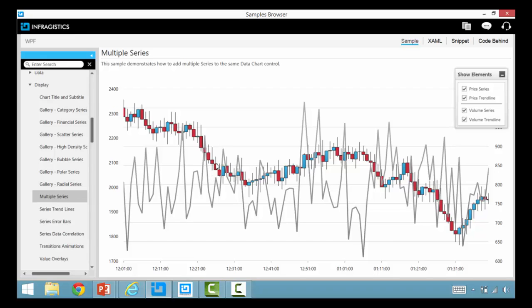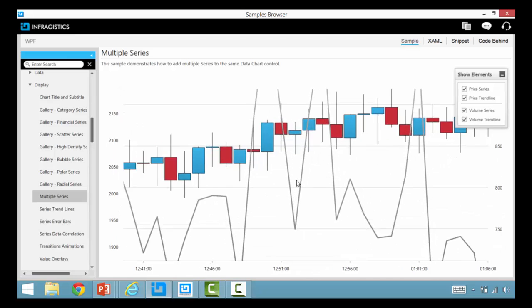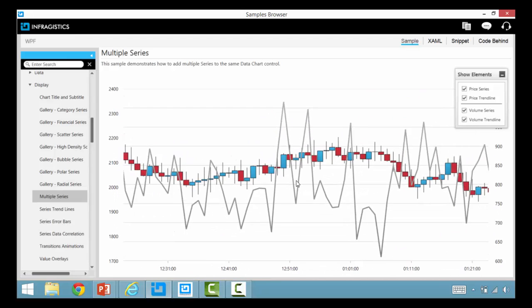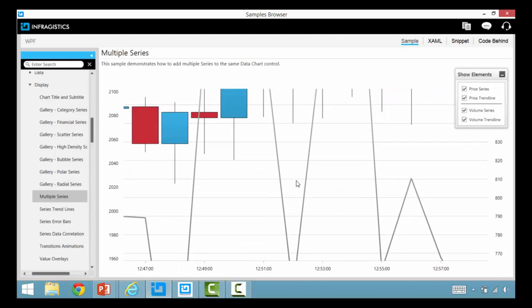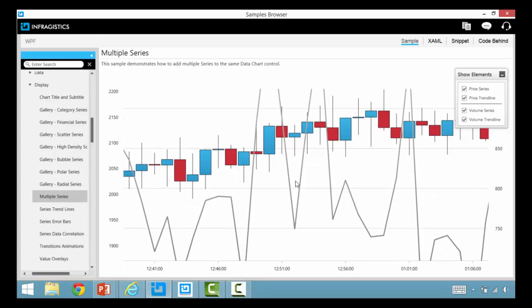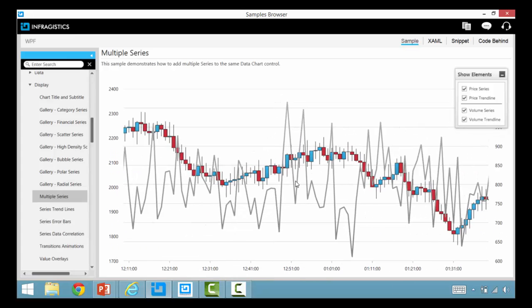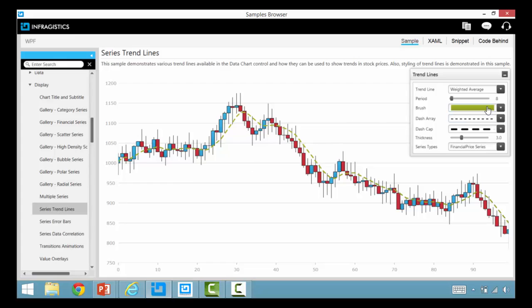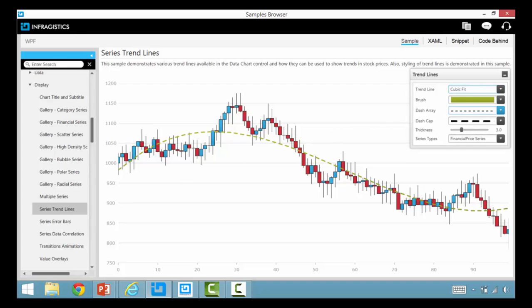So here we have a financial chart with trend lines and a price series over the financial chart. And of course, all of the features like range selection and zooming work. You'll see on the bottom we have our time-based series, so the time values are changing over the day. And on our numeric y-axis, it's the volume. Different trend lines that we talked about earlier. This is just another view of those.